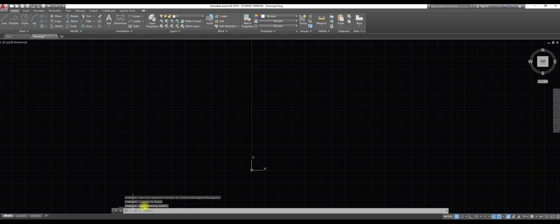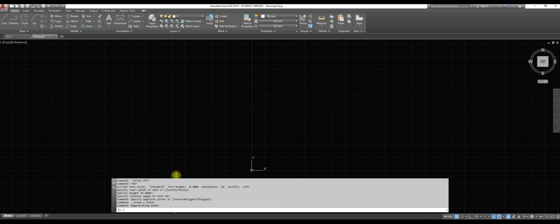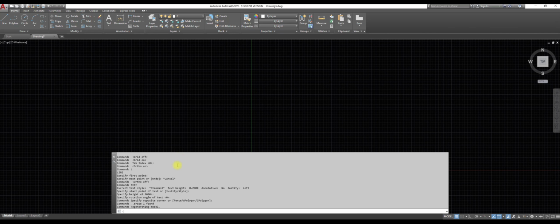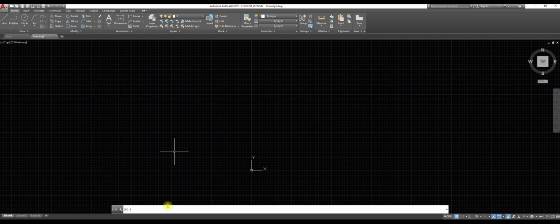And you can see every time it regenerates the model, or when you do a command, it tells you here. And we can pull that up higher to see more of what's going on if you want to keep that open. Otherwise, by default, it'll tell you briefly and then disappear, with this little box that pops up.